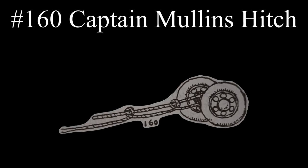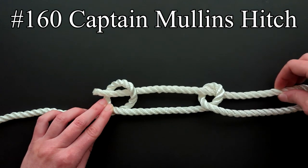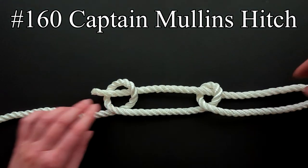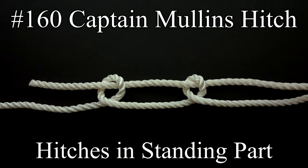The last listing for the A's is the automobilist. Ashley describes a method of tying a rope to a car or truck axle for very short hauls. This hitch is attributed to Captain Daniel Mullins, who needed something for dragging diesel engines, heavy equipment, and rollers at the wharf. This knot allows for instant and easy adjustment, as the end can be easily pulled through the hitches to just the right length. This knot is exactly opposite of two half hitches — where those hitches are in the end, Captain Mullins' hitch has the hitches in the standing part.